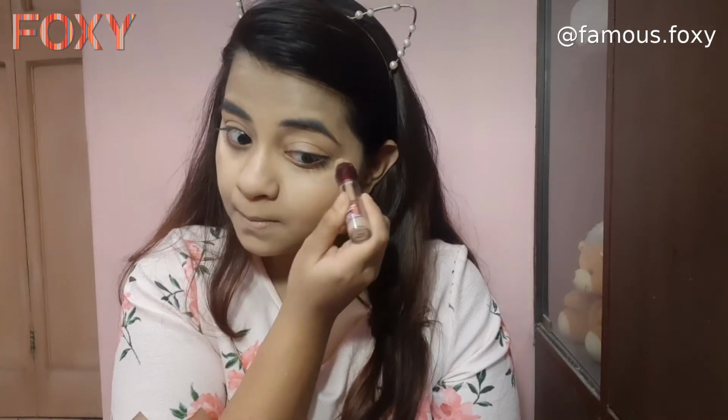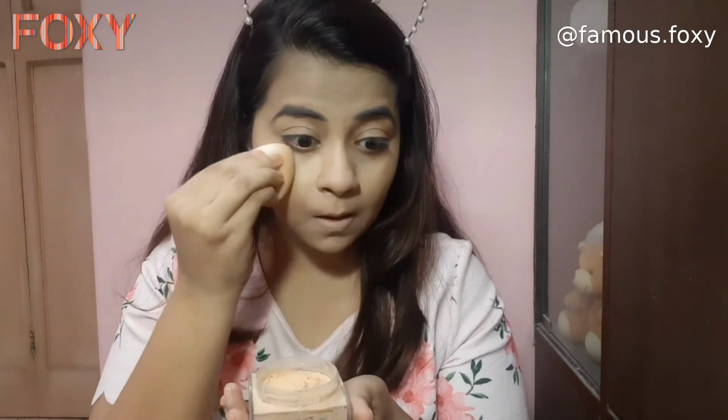Next, I will be using the concealer, and I will be highlighting the areas where I need concealing. Then from this end of the beauty blender, I will be blending in the concealer really well. Next, we will be doing baking. So baking basically helps your makeup to last for a long time and also not crease your makeup. I love the process of baking, and it is very essential for an oily skin person to bake your face. So I will be doing it, and I'll keep the powder for some time, and then I will be brushing it off with a makeup brush, and the excess I will be just blending in.